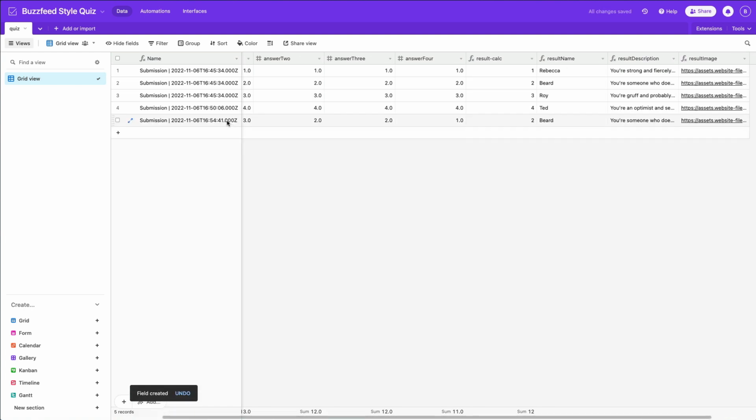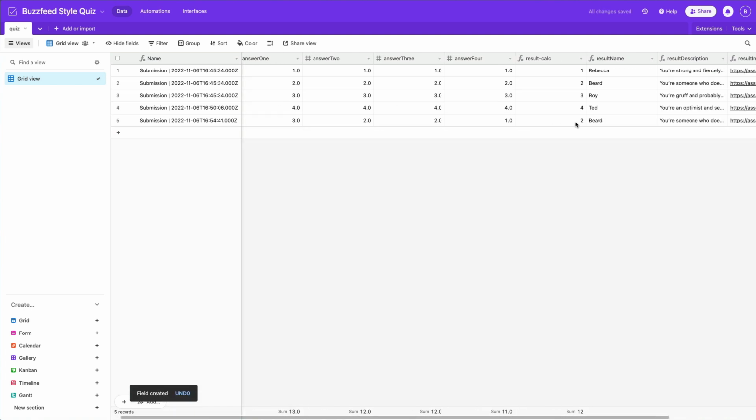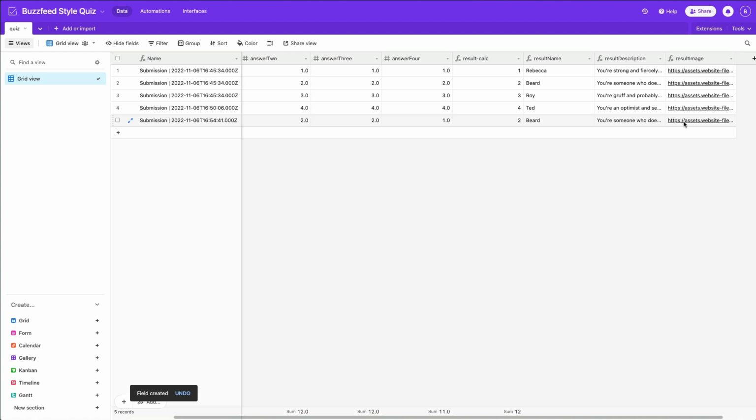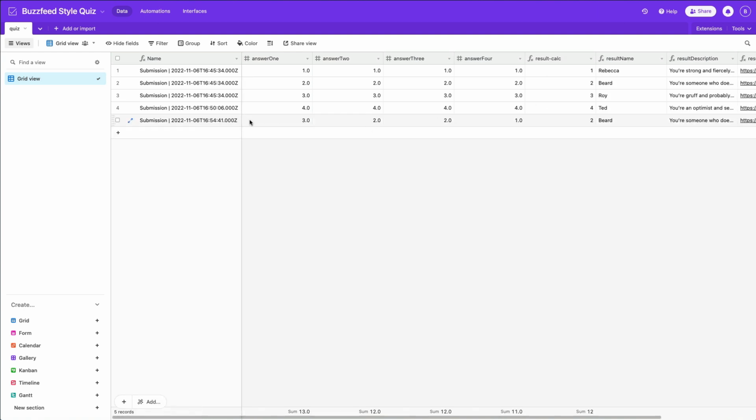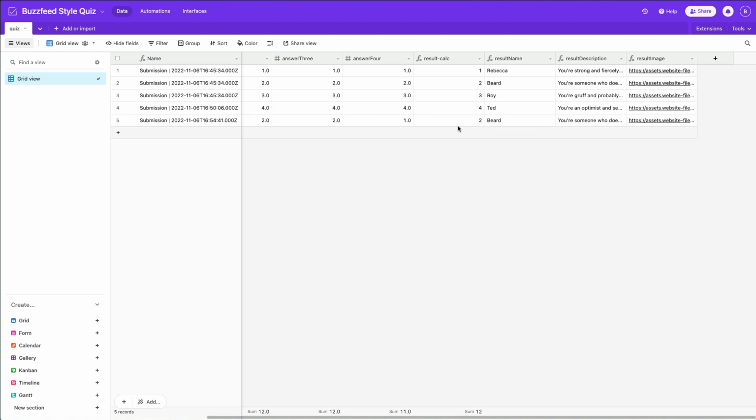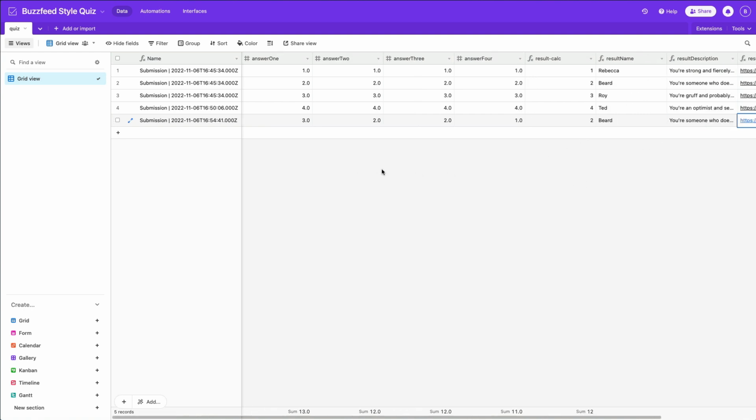So now if I create a row, it tells me not only who I am, but it gives me a description and an image. And when you create a row via the API, it gives you all of these fields back. So someone sends in all of their answers, this row is created, and then Airtable says it's created, Beard, you're someone who, whatever your description, and then you get this image. So now we have this set up.